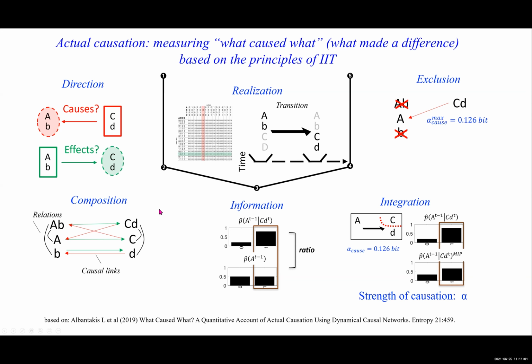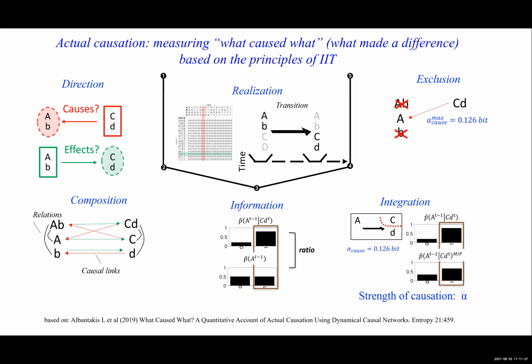That is, you should ask not just for the cause of A, B, C, D, or just of A, which would be like the holistic or reductionist approach. You have to ask for the causes of C, of D, of C, D, and so on and so forth, and their relations. You have to ask precisely what caused what and get a quantity, a measure of the efficacy of causation. And it's only causal if the cause is irreducible. If A is caused by something and B is caused by something and they are caused independently, there is no joint cause. And you can measure this explicitly again with the tools of IIT.